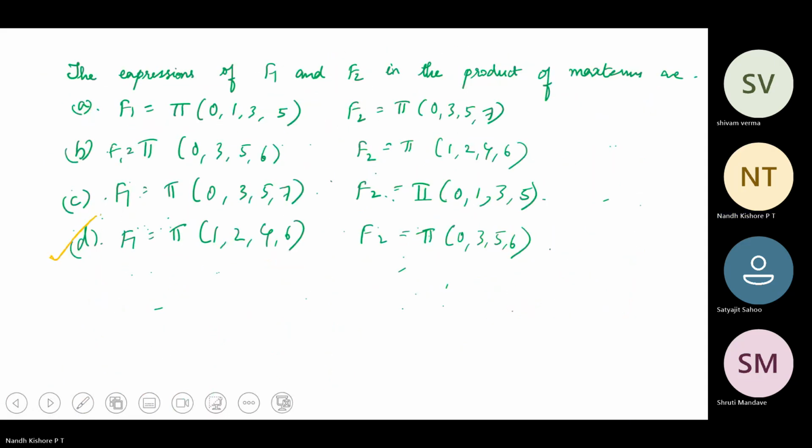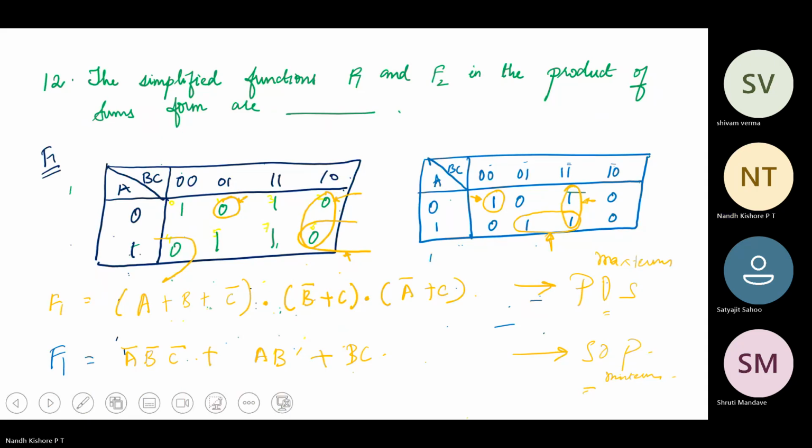Is this fine? F1, sum of products and product of sums form. Are you understanding how to write? For product of sums form, you want to obtain 0. For example, in this particular instance, A is 0, therefore you keep A as it is. B is 0, you keep B as it is. And C is 1, therefore you have to use C bar so that you can obtain 0 here. Got it, right? So for max terms, you always concentrate on how to get logic 0. For min terms, you concentrate on how to get logic 1.